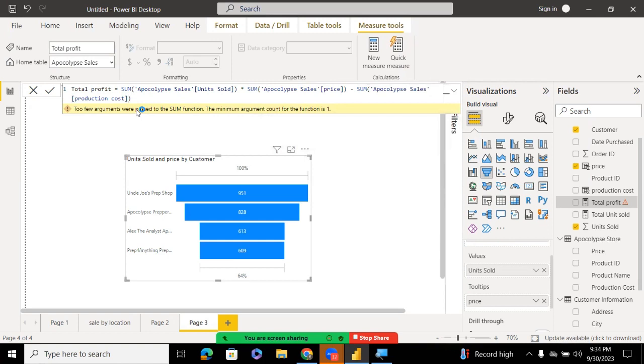And sum of production cost. That gets our total profit. Okay.